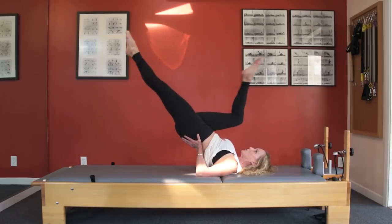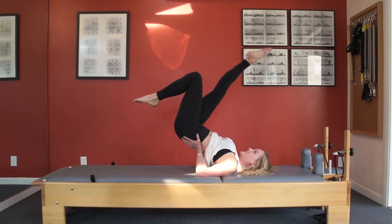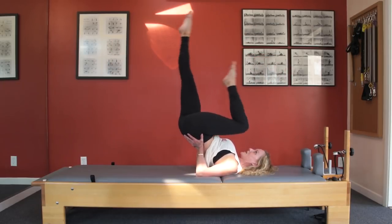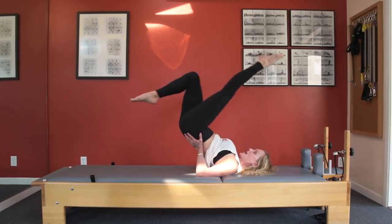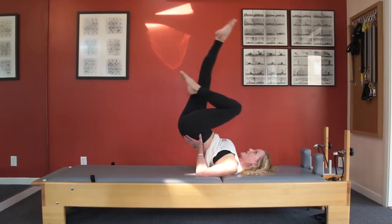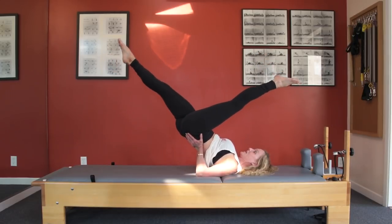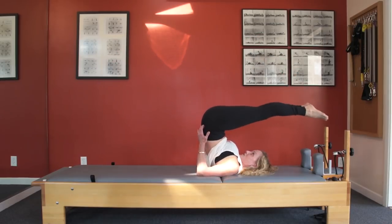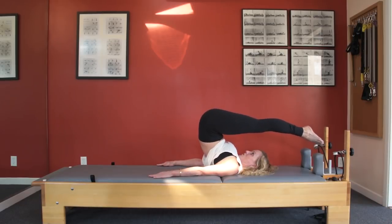And we reverse. 1. I think scissor. And bicycle to scissor. 3. And 4. I'm going to reach. And 5. 6. We have 2 more. 7. Last one. 8. Take the legs over. Reach those arms. And then roll down.